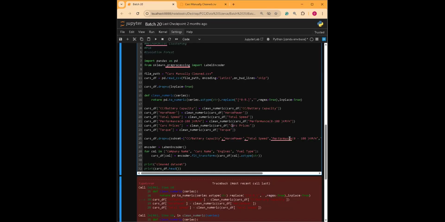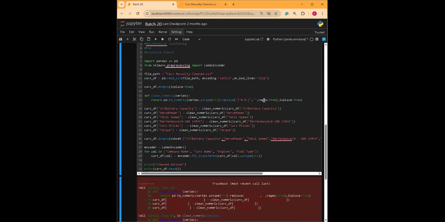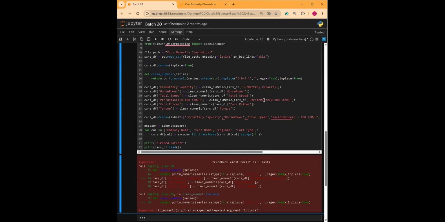Counting horsepower. Let me see. Horsepower. All right. Thank you, sir. I did not see that. In place.